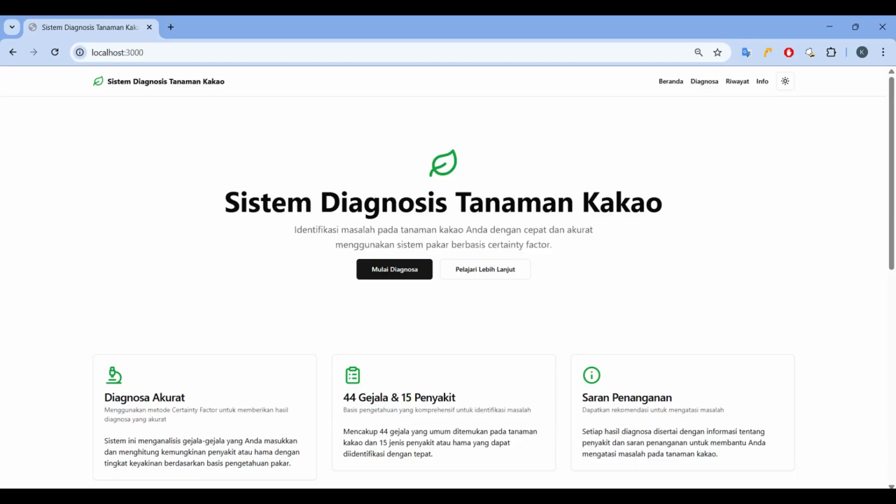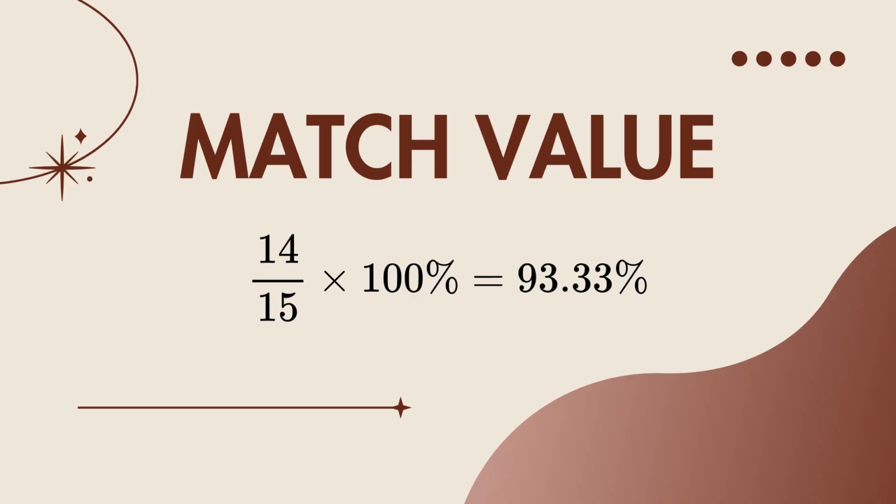We have successfully developed a web-based expert system to diagnose cocoa pests and disease using the certainty factor method. The system integrates expert and user confidence levels, resulting in accurate and reliable diagnosis. It achieved a 93.33% compatibility rate compared to previous research, demonstrating strong performance.